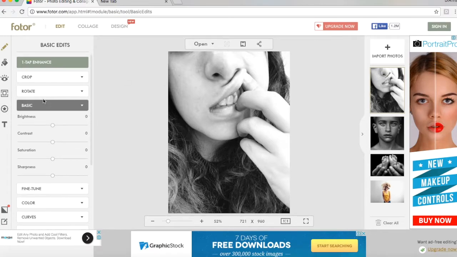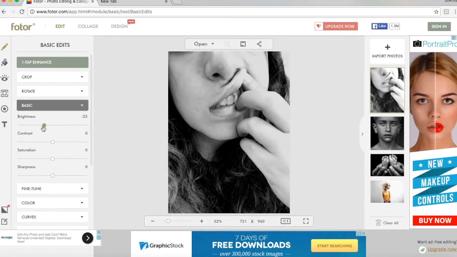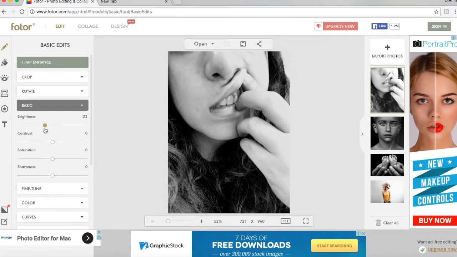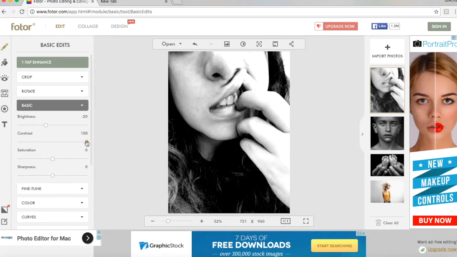So what I'm going to do now is go to edit. I'm in the basics section. I'm going to see if I brighten it, then I start losing my darks. So I'm lowering the brightness a little bit here, making those darks darker. So now suddenly these areas that were very light gray are becoming middle to deep tone darks, which is really great. And then contrast, I can exaggerate the contrast in my photo a little bit.